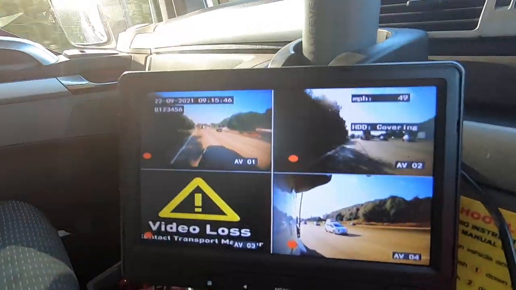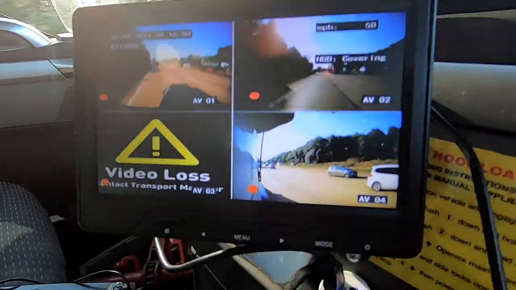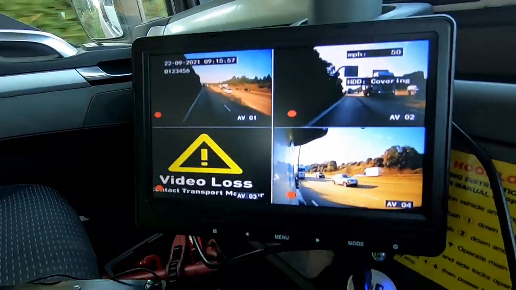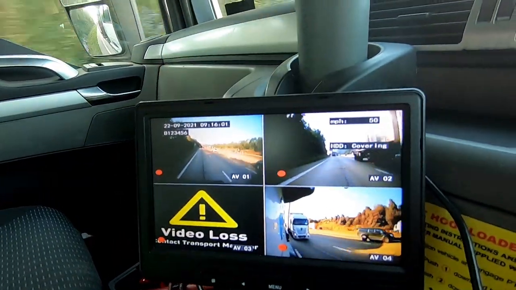Something's gone wrong with my cameras. My left hand door camera, or the near side camera, has stopped working. Every time I go over a bump, it keeps coming on and going off again. This is going now. So I'm just going to have to ring the cameraman, get another look again.